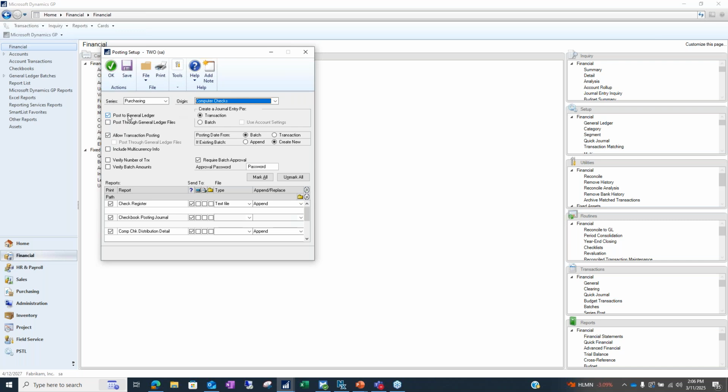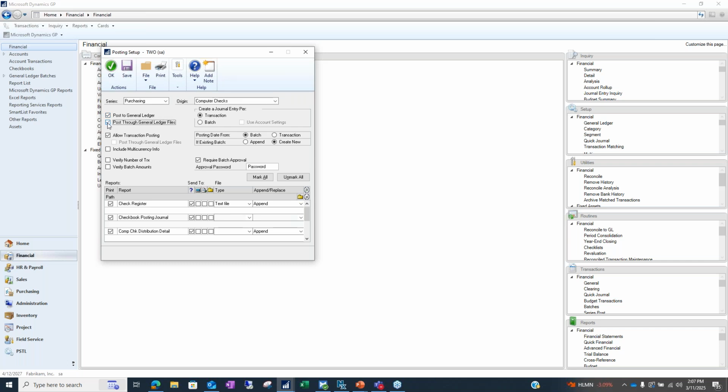And so when we go to post a computer check, do we want that check to post to the general ledger? So do we want that GL to pass through, post in your module of purchasing, right, and hit the GL account? So this post to general ledger, it's going to post a transaction or a batch. It's going to create a batch for you in the financial module. It'll create that batch and leave it out there for someone, either you or maybe someone else, to go through and actually post it into the financial module, into the general ledger, right?